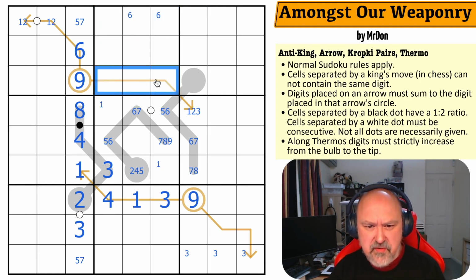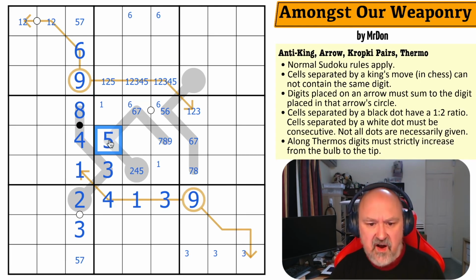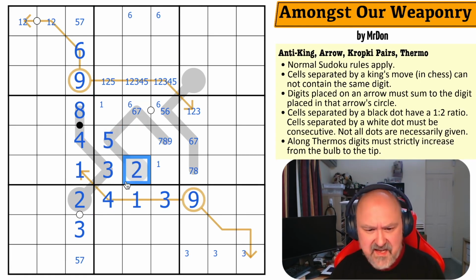But these are from 1, 2, 3, 4, 5. This is not 3 or 4. There has to be an even digit on this. So the 6 is in here. So this is 5, and this is not 5. Oh, and the 4 makes that 2. So there's no 1 or 2 there. This is 3, 4, or 5.